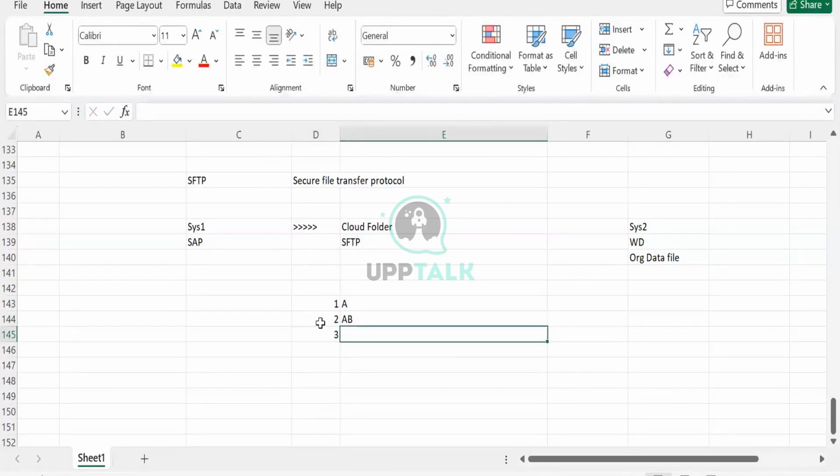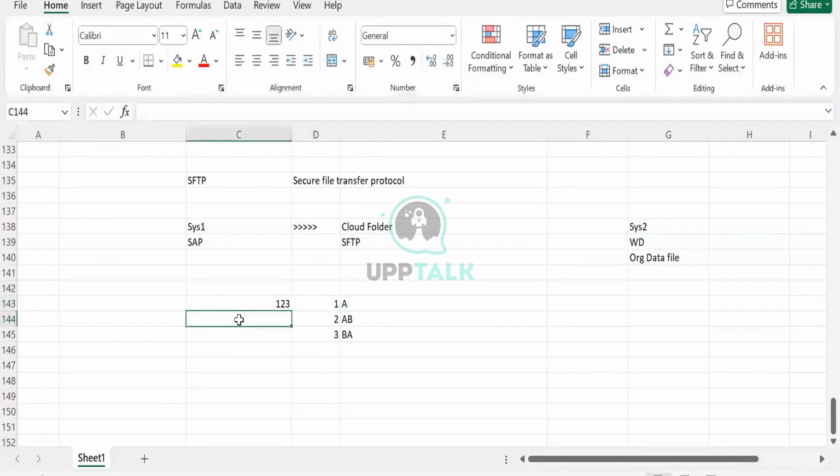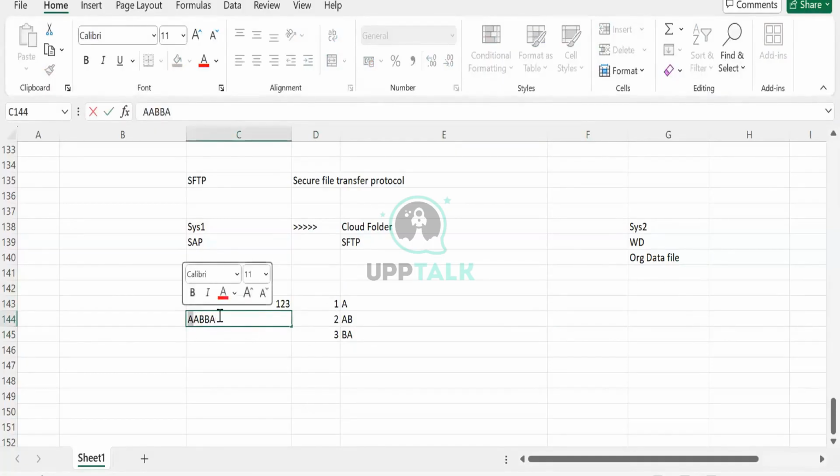2 is denoted by B, and 3 is denoted by another code. This is coded. Now let's say I want to write 1, 2, 3, 1, 2, 3 in a coded language. How will I write it? I will type A, B and so on, got it. This is my key: how I translate 1 to A, what 2 means, it will mean B.